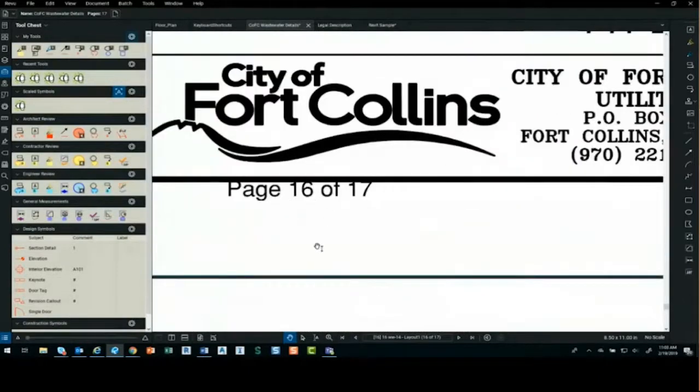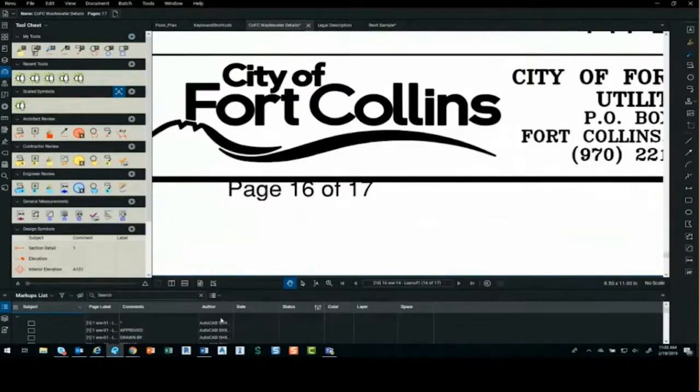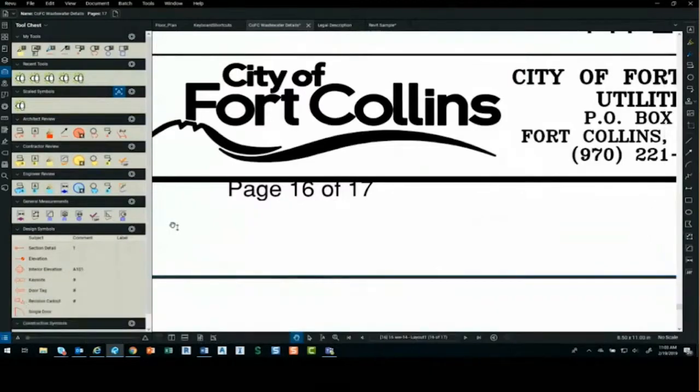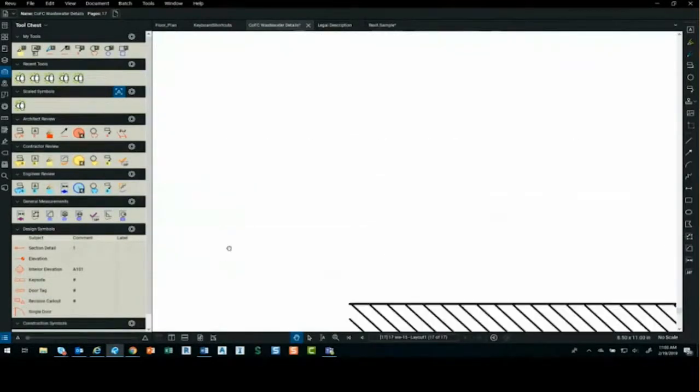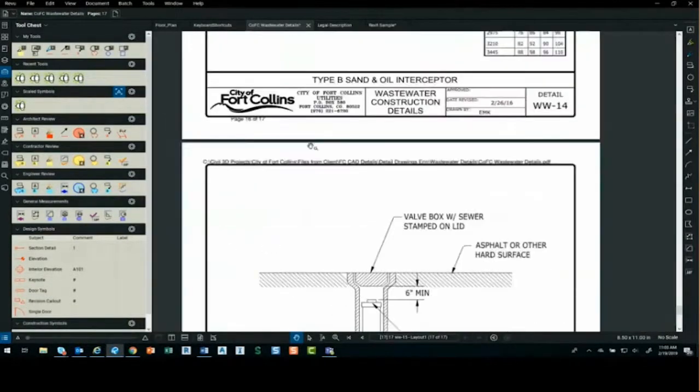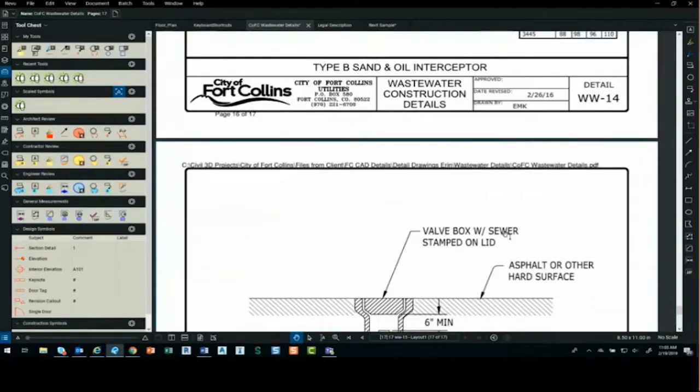I probably should have adjusted that a little bit, but what you'll notice is it's not a markup. All right, so if I come down here to my markup list, it's not going to be listed down here as a markup. And up there at the top, I have the path to where the file is stored. So some really handy stuff there. Play around with them, see what kind of information you can put in there, see what you want to do with them. But those are the headers and footers.